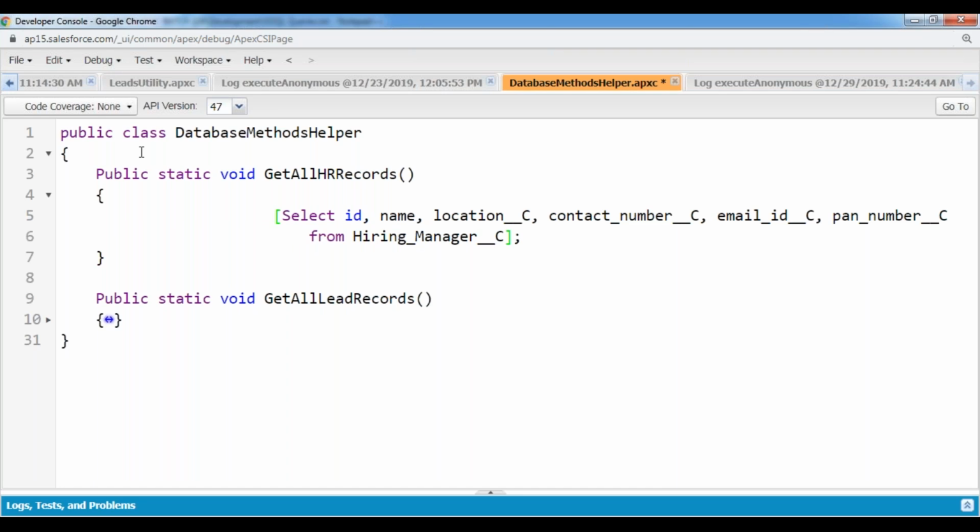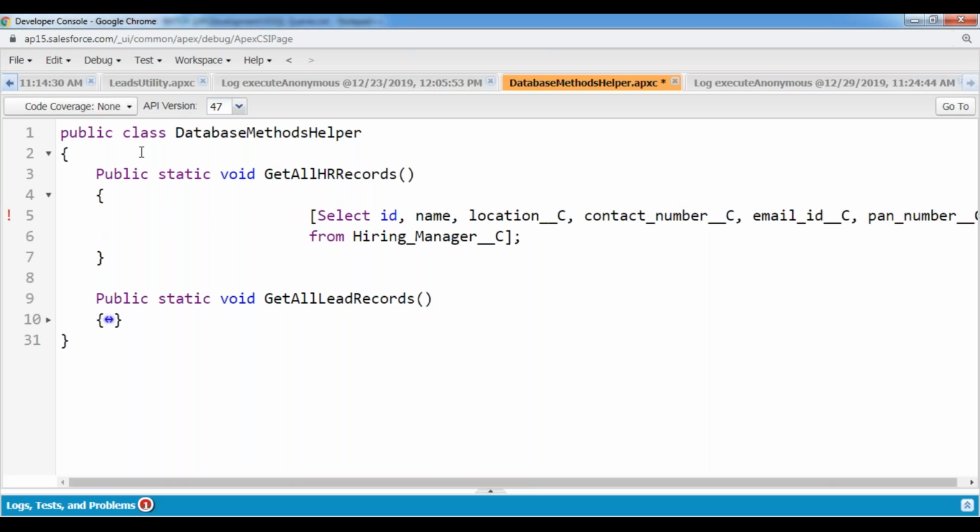It depends upon the number of records that we have inside your object. Suppose your object has 100 records, it will return all 100. If the object has 0 records, it returns 0 records. If the object has 1 record, it will return 1 record. Depending upon the number of records, it will return all those records up to a maximum of 50,000.